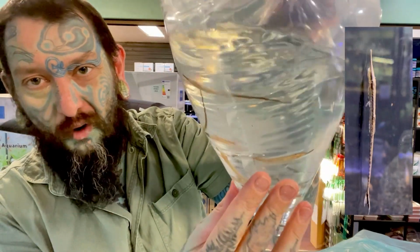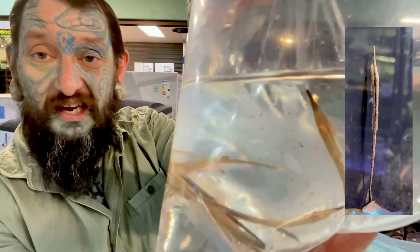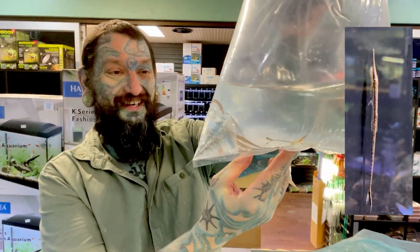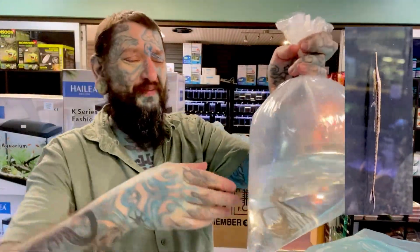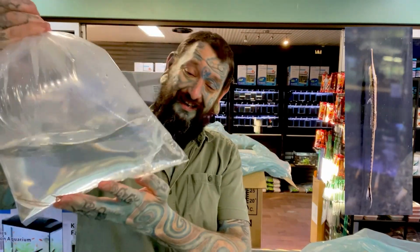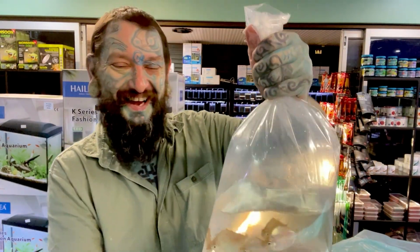They are farlowella catfish, which is a long, pointy snouted sucker fish from South America. Look at their snouts. That's ridiculous. Well, you can see them on the screen. Peaceful. Get about that big. Yeah, they're kind of crazy. They have a very long, pointy snout. Fun algae eater, super peaceful. Don't keep them with things that'll eat them. That applies to most fish, by the way.